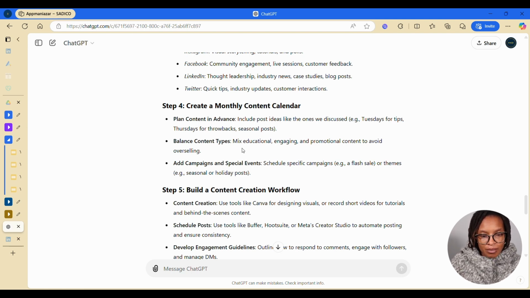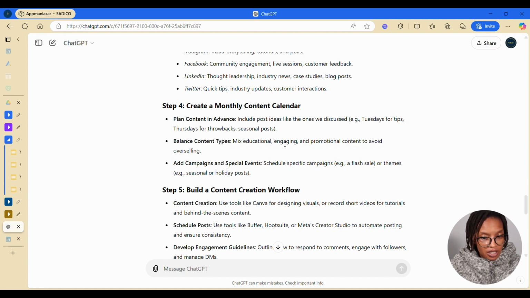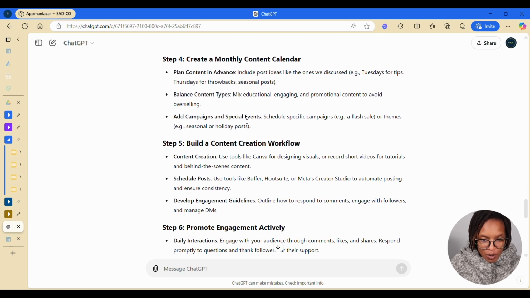Plan that out, mix the content so that you know that we've got a mix of what you're selling, promotional content, what you are informing about, educational content, what you're asking about, something that's more engaging, question answer, right? So that you're not just talking about the product or talking about the business, because that we have to obviously avoid, right? Ad campaign, special events that you're doing or attending.